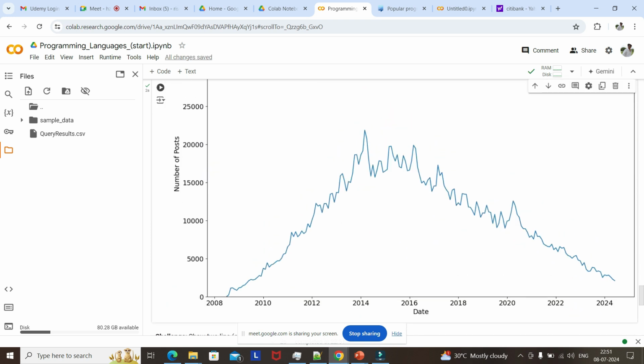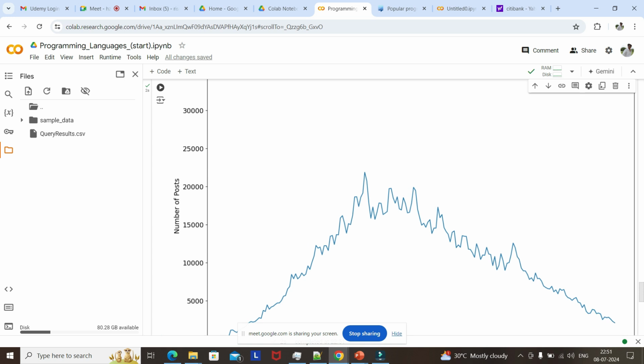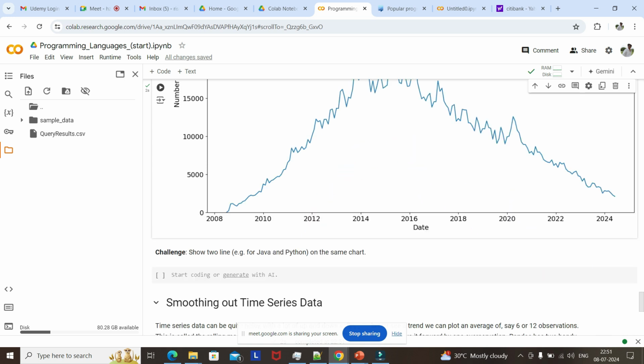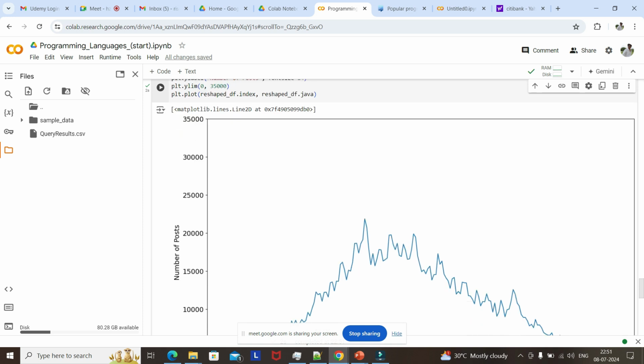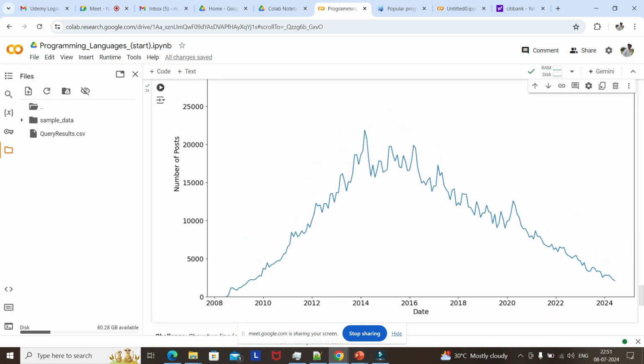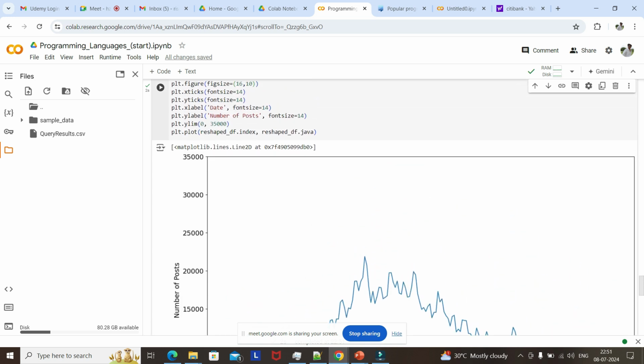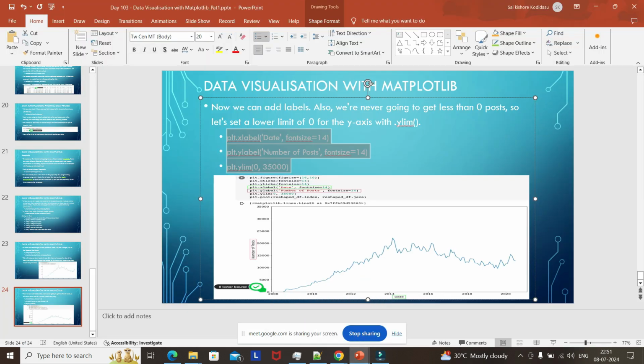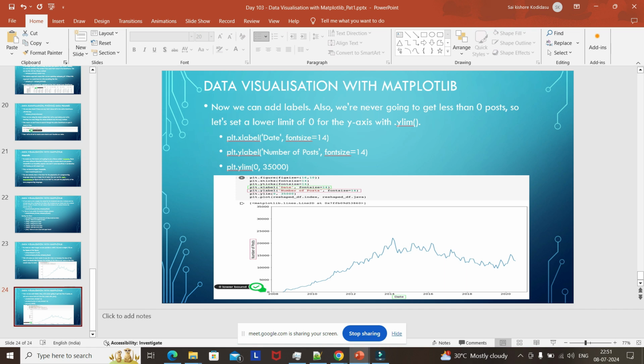Here is the number of rows, and here you see date. Now the 0 is at the main level. The y limit, the minimum limit is 0 and the maximum limit we are getting is 3500. So this is how the lower boundary works.